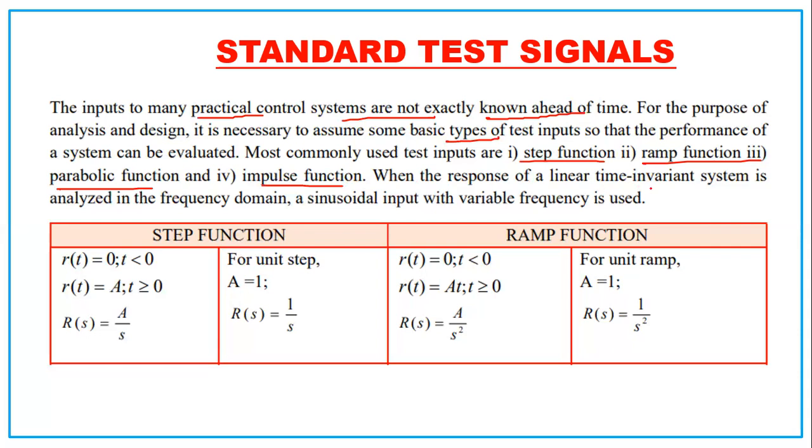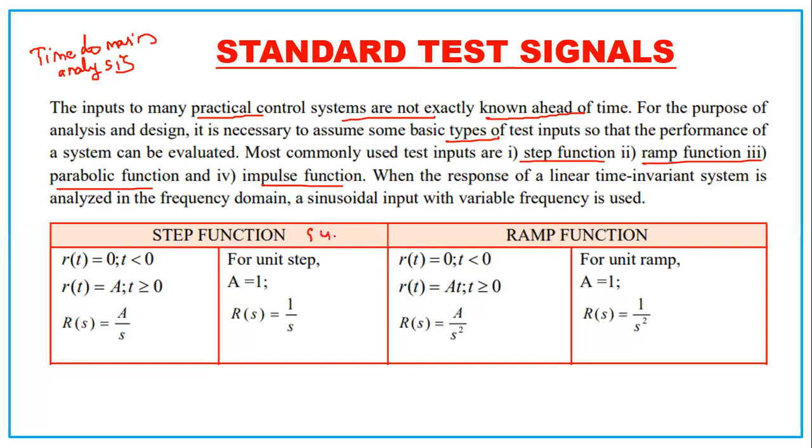When the response of a linear time invariant system is analyzed in the frequency domain, a sinusoidal input with variable frequency is used. But now we are studying time domain analysis. So these are the test signals for time domain analysis. The first one is the step signal. We have a unit step signal.